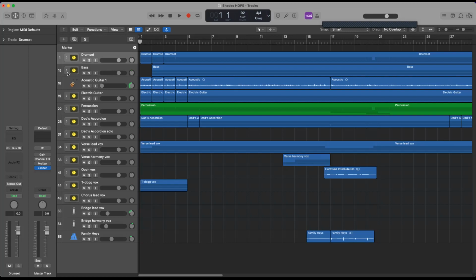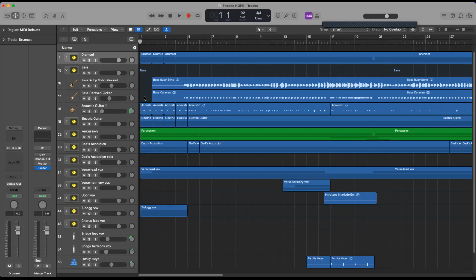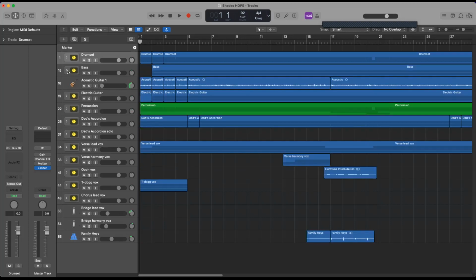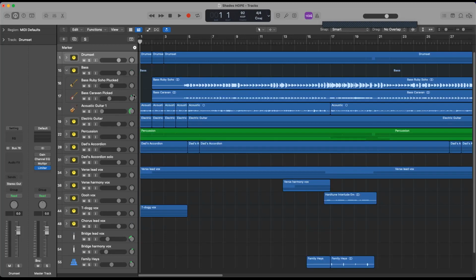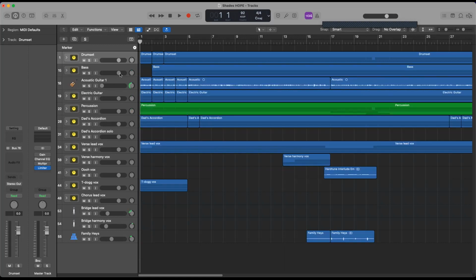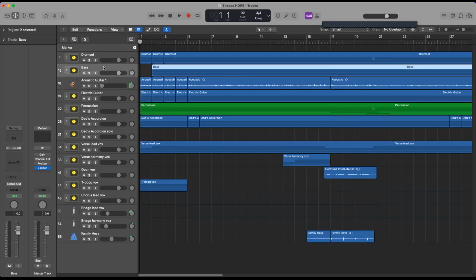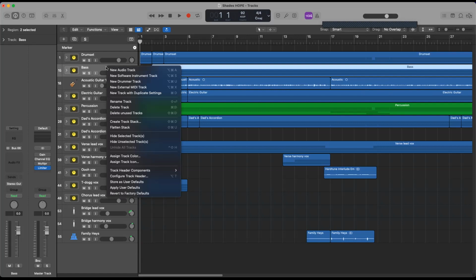Okay, so anyway, I would go ahead and create my bass preference. Again, you can save all of your preferences as channel strips and things like that. One thing that I really like doing, beyond the color coding thing, which I may as well show you now, is you can go ahead and right-click on any one of these track headers here, and you can assign a track color.